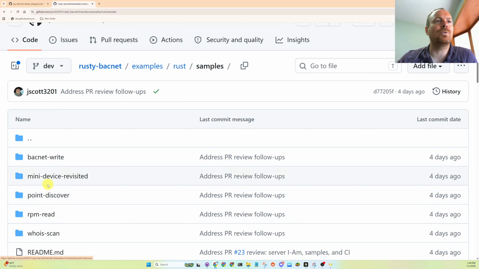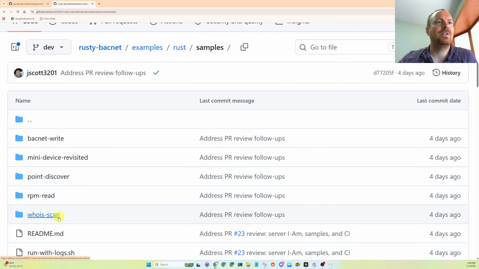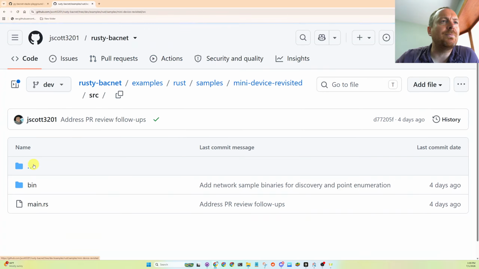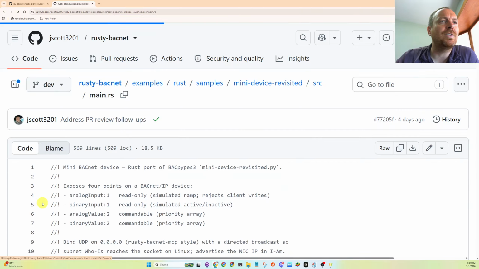And one of these folders also goes into reading priority array. I think it does in the point discover program. So this is what I've been integrating into Open-FDD basically. So this is the mini device.